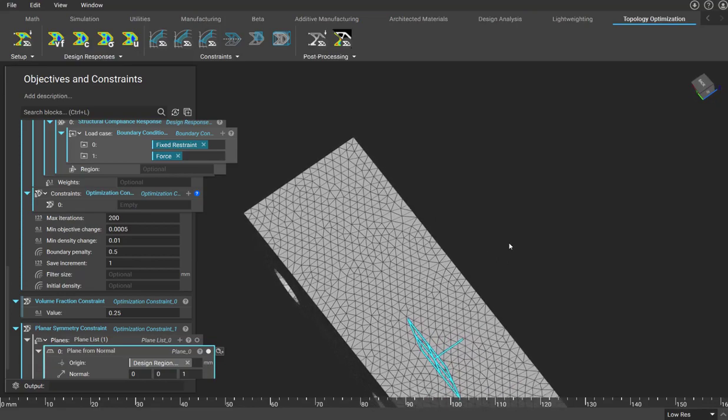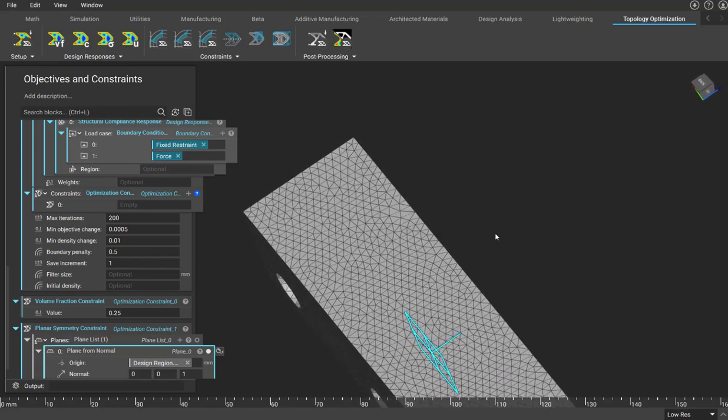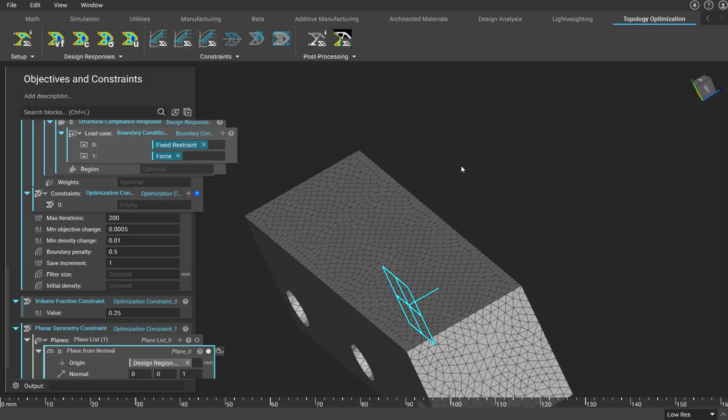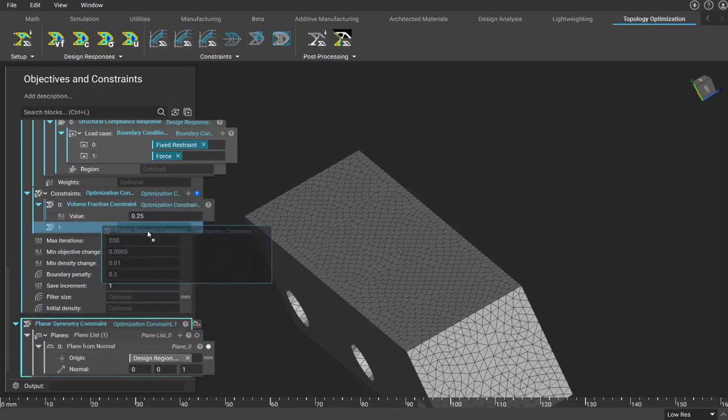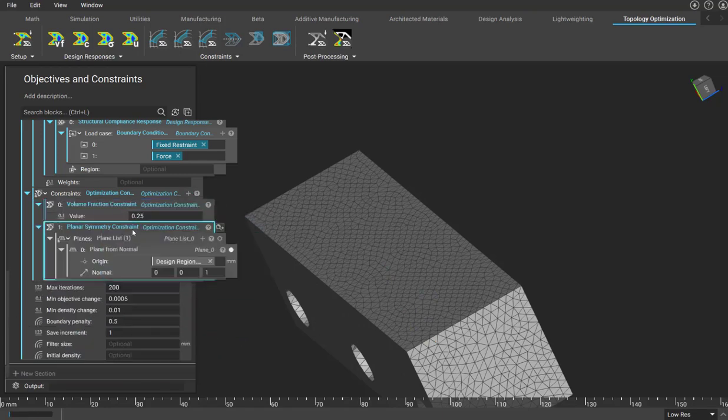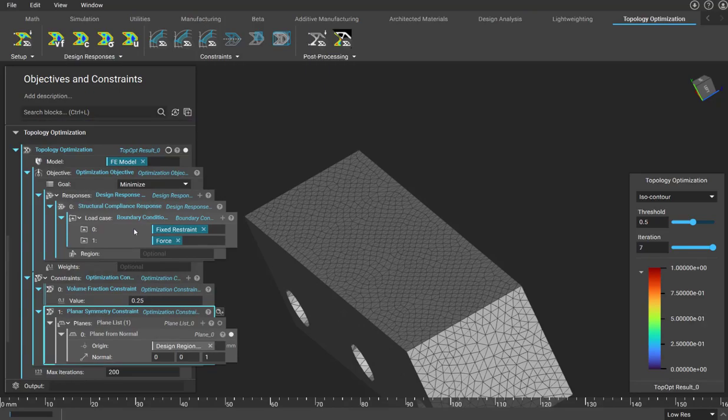Now we can see that this plane from normal splits this FE model down the middle. I'll add these two constraints to our topology optimization block. And now I've finished setting up my objectives and constraints.